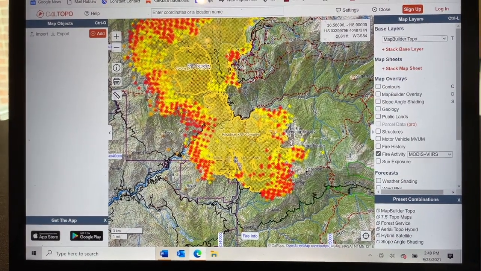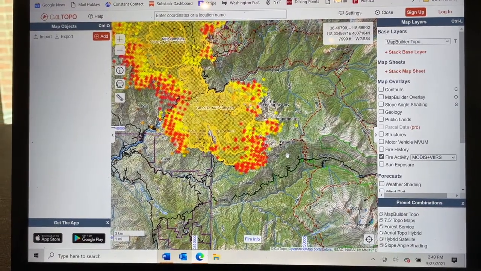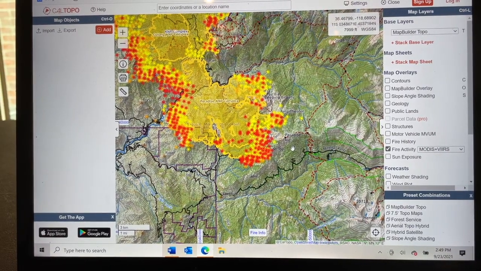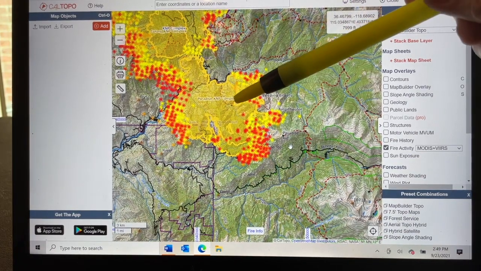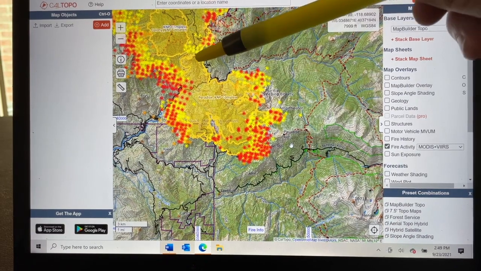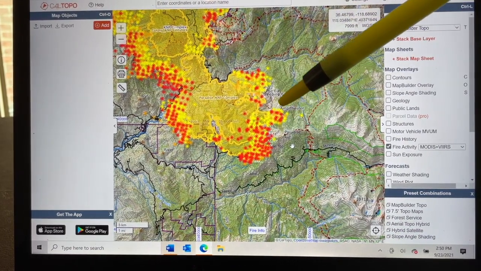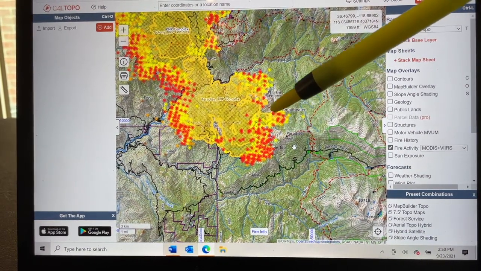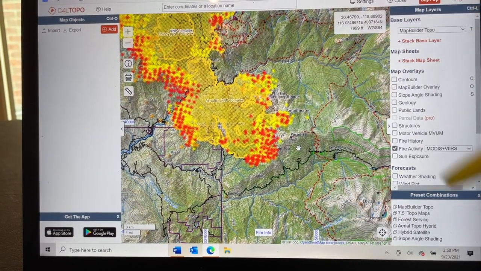Can you tell us what the colors mean? Sure, I will do that. So generally, the brighter the colors, the more recent the data is from the satellites. So the yellow is, I believe, 6 to 12 hours old. There's a mustard color, which is more than 24 hours old. And the red spots are 0 to 6 hours old. So you'll see that the red spots on this edge of the fire are the most recent satellite data.